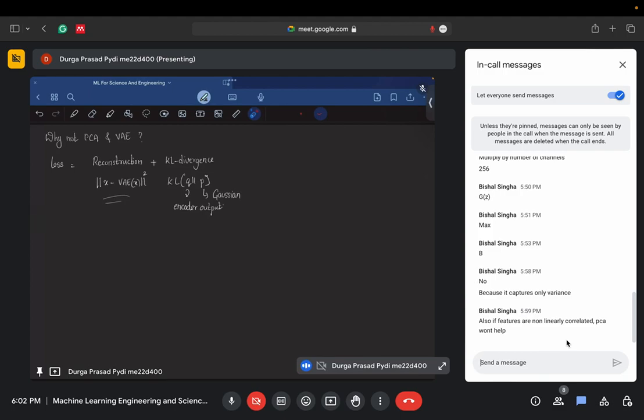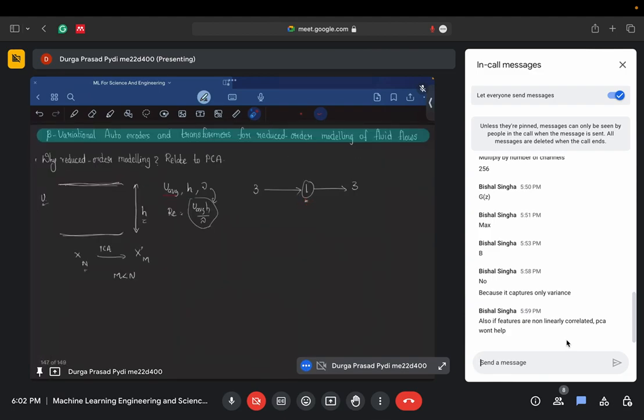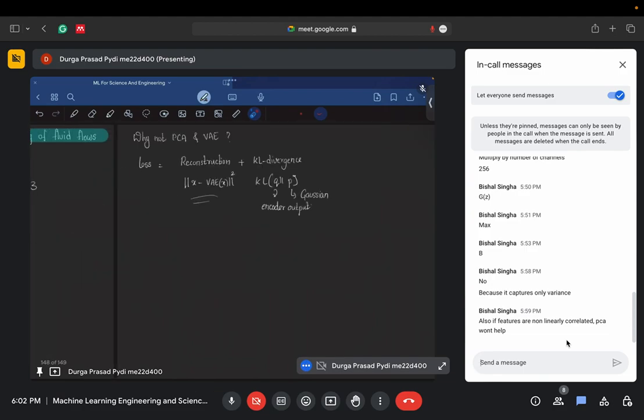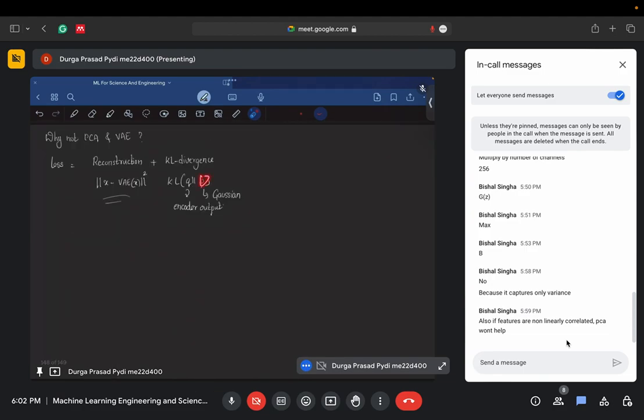It ensures that whatever latent variables you have chosen are following the particular distribution you have chosen as your base distribution. Say in this case, if I use a Gaussian, it will try to ensure that it follows a Gaussian distribution.